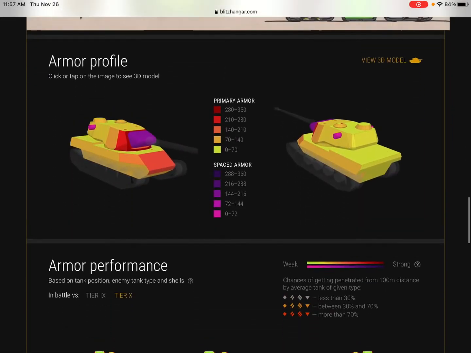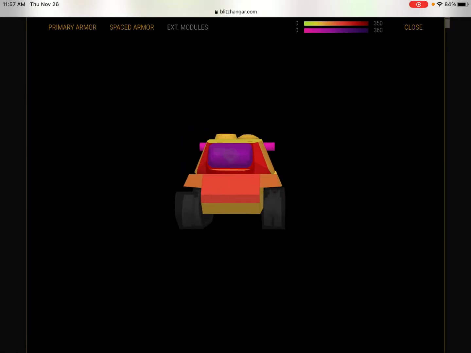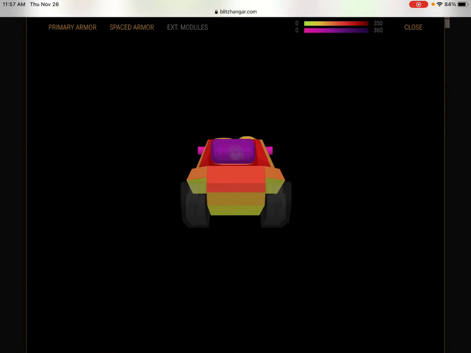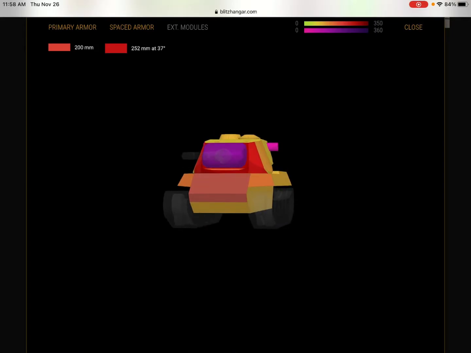And now we get to the armor profile, and this is where this tank gets a little bit crazy. If you just take a look going frontal on this tank, look how red that is. Look how massive the gun mantlet is. And if you pull out with that gun depression, I mean, 400 millimeters, 500, an impenetrable gun mantlet. Even these little things right here that you think would be weak, no, 300 millimeters, 400 millimeters, no way. The tank's armor profile from the front is insane, and look how small that lower plate is, and even that thing has 200 millimeters of armor. Look at the front plate, 252 millimeters of armor.